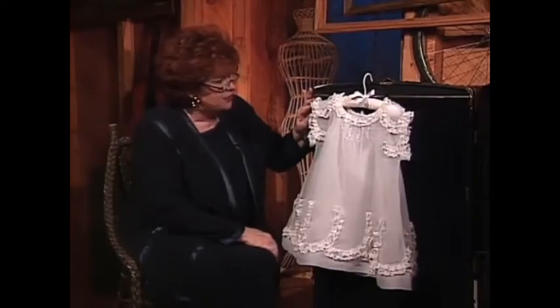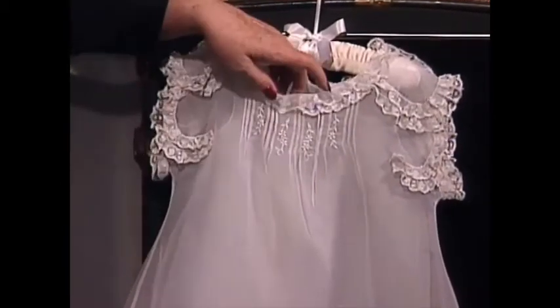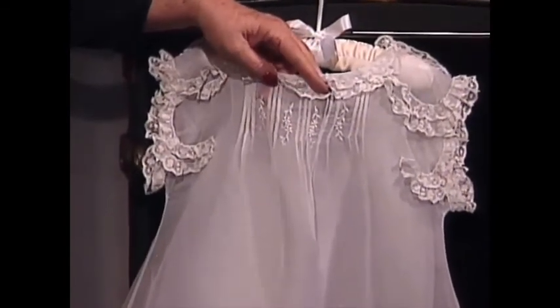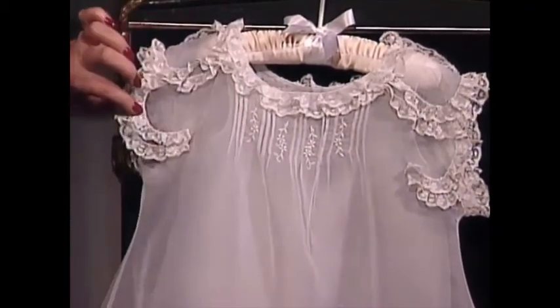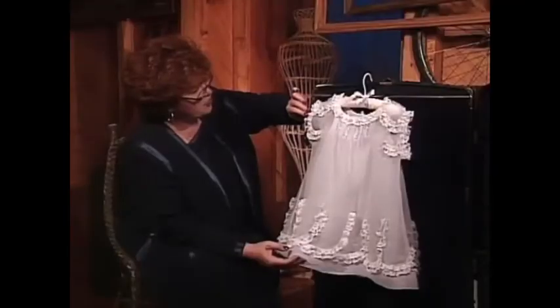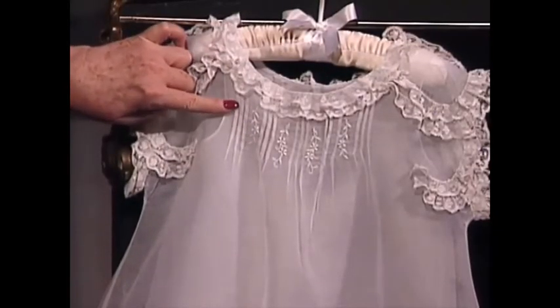Organdy has always been one of my very favorite fabrics for beautiful heirloom clothing. This little dress is fascinating — I bought it, still with its original slip underneath, at an antique costume clothing show in Massachusetts. It is just one piece of organdy, sort of an A-line front and an A-line back. The tucks have been stitched in, but there are no seams really except the side seams. This looks as if it's an arm hole that's been cut out, but it isn't — it's just gathered lace stitched right on the organdy. You do see those pretty little embroidered motifs in the middle, and by the way, the tucks are stitched in by hand.